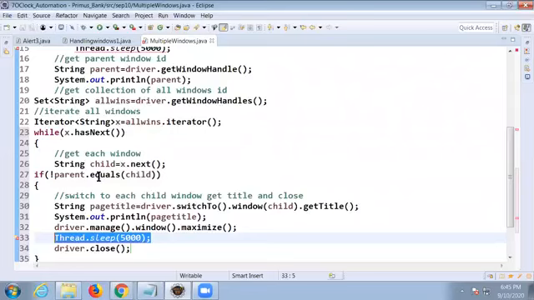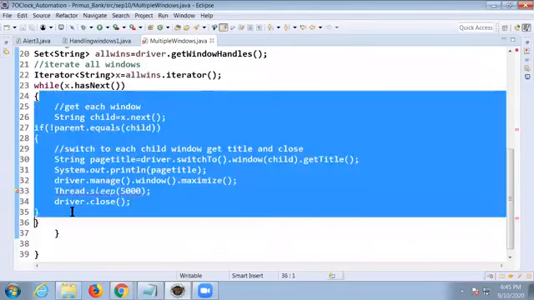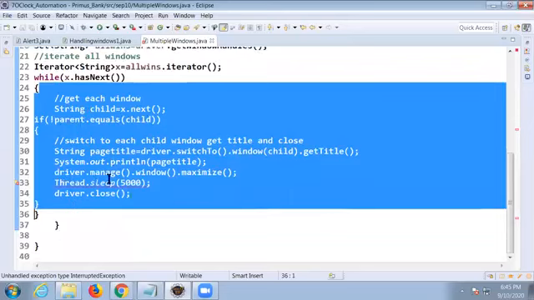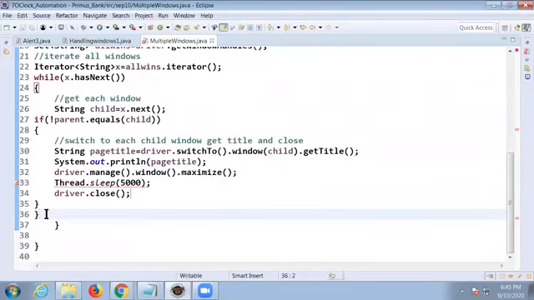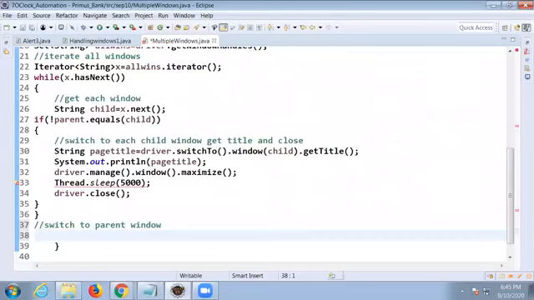Then after closing all these child windows, what do you want? Come out of the loop. This loop is only for what? Iterating child windows. Come out of the loop. After coming out of the loop, now switch to the parent window. Switch to the parent window. Now you do your work on that parent. Now, where does Selenium have control, you know, guys? Where does Selenium have control? Anybody? Where is Selenium having control?